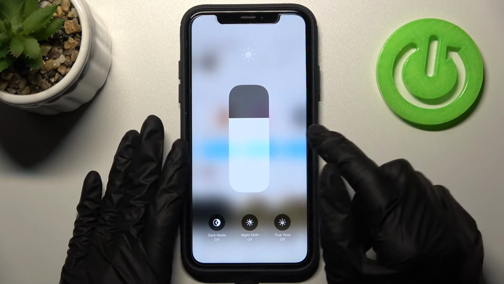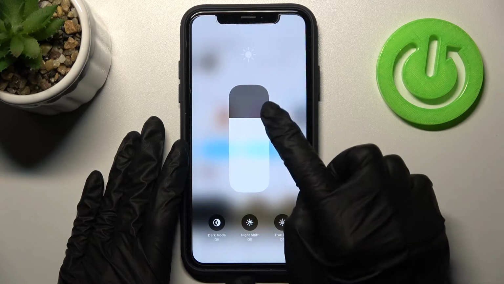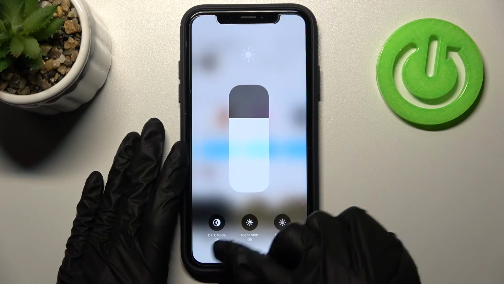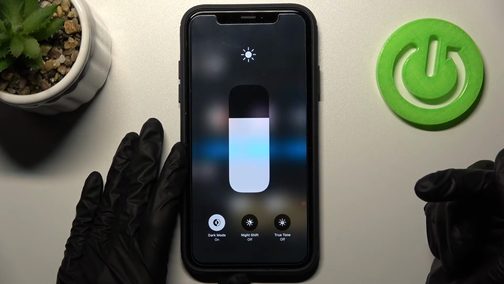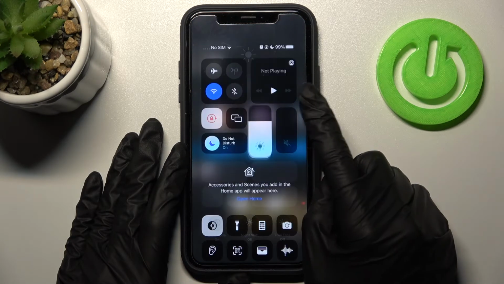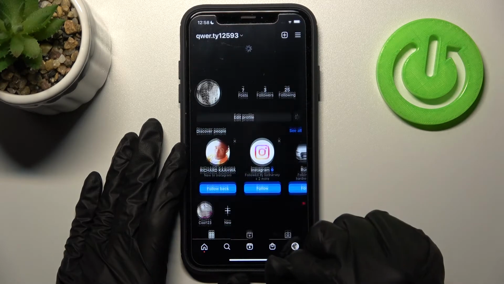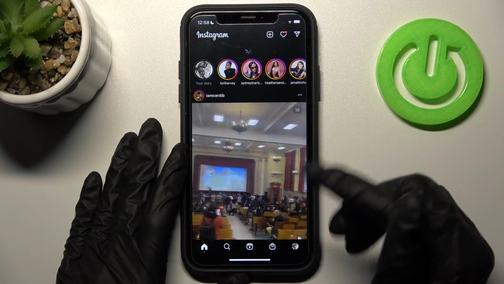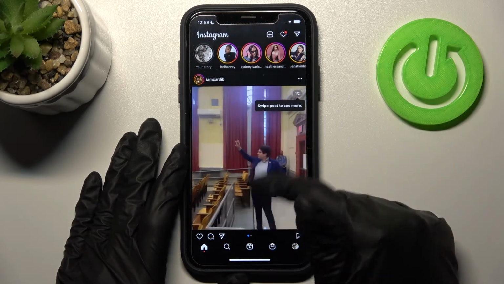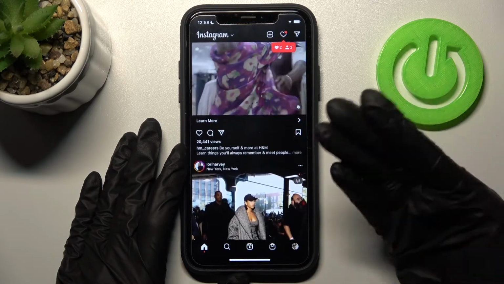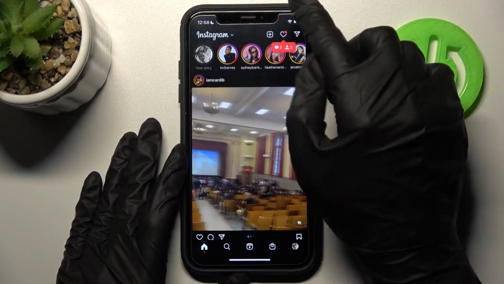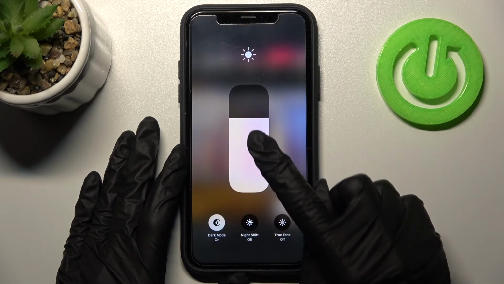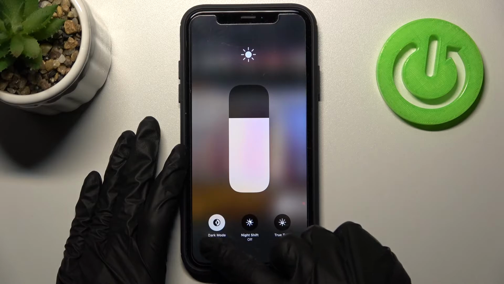But on iPhones, you just need to, as I said before, hold on the brightness icon and tap on the dark mode feature here to activate this feature. Later, let's tap on the free space again. And as you can see, our Instagram app really has the activated dark mode too, because as I said before, it depends on our phone settings also. So in this way you can successfully deactivate this dark mode after holding on the same icon, the same shortcut, and clicking on this first button.